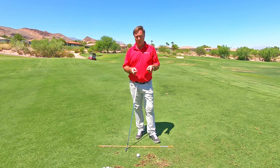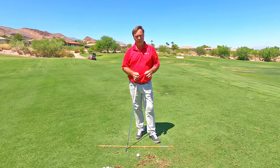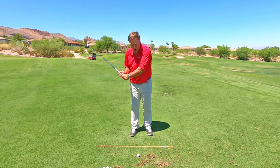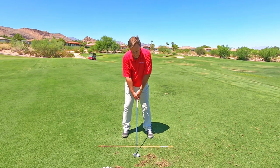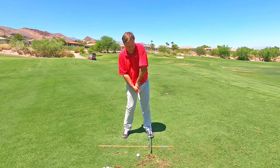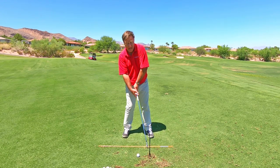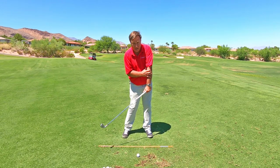You are doing the chicken wing because you are hitting the ball with your arms. So if you are hitting with your arms, you are contracting your arm muscles — you're like this, and then you contract the lead arm like that. The grip falls behind the head. If you try to go like this instead, you are still contracting your arm muscles.